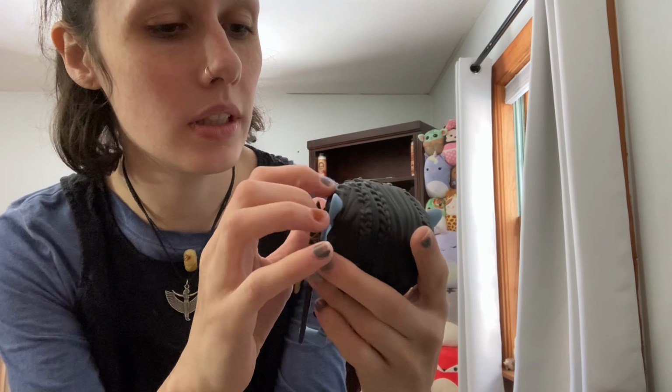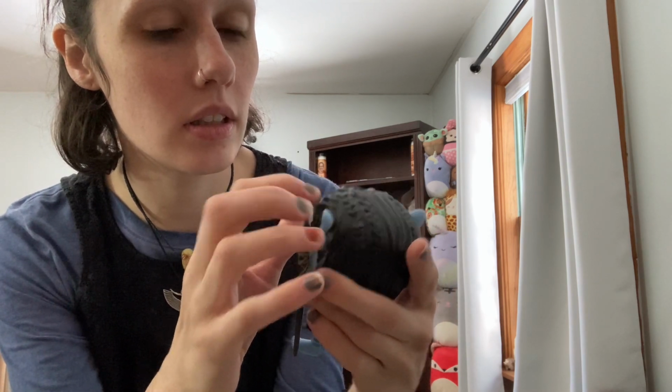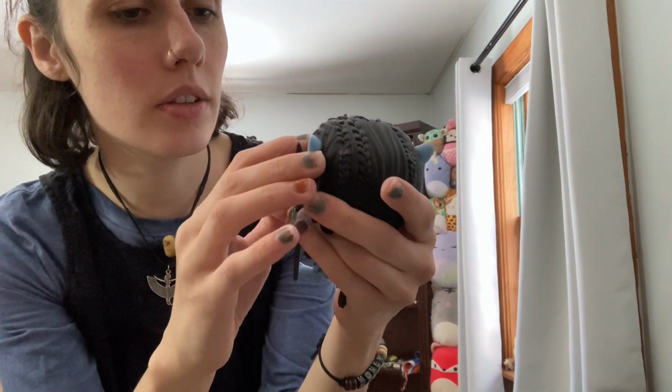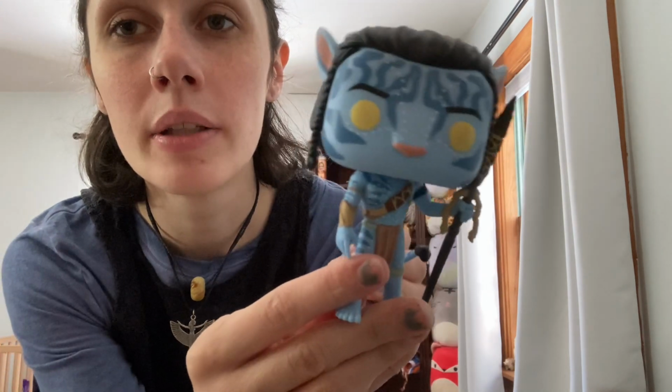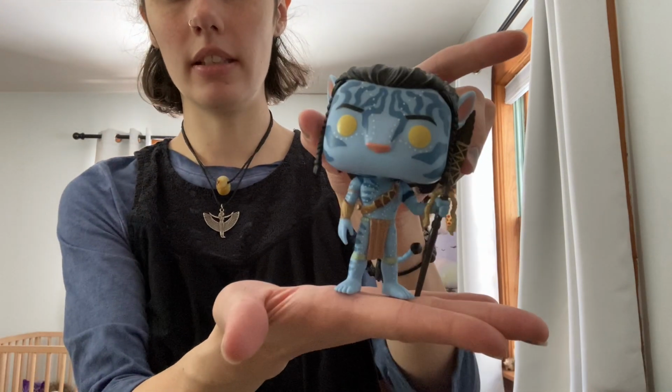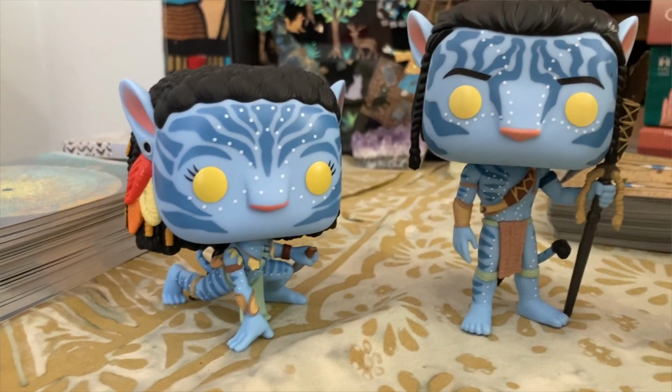There is a little bit of, I don't know if you can see that. You can't really see it there, but it's a little discoloration and there's a little mark on his face. So I'm going to see if I can fix that. But, oh my gosh, I'm absolutely obsessed. These are so great. Oh my God. And I'll do a close-up picture of them. And he does stand on his own, which is kind of amazing, with how big his head is. And I'll do a little picture of them after.